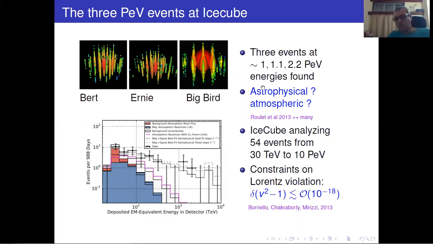People are still not sure whether they came from astrophysical sources or atmospheric sources, but quite possibly the origin is astrophysical. IceCube is looking at neutrinos with energies of more than 30 GeV. Well, 50 was an old number; the number has now grown quite a bit. They are trying to figure out what the power law can be. But even with this, the fact that we can observe PeV neutrinos tells us that there are constraints on Lorentz violation. The velocity of the neutrinos cannot exceed the velocity of light by more than a tiny fraction.